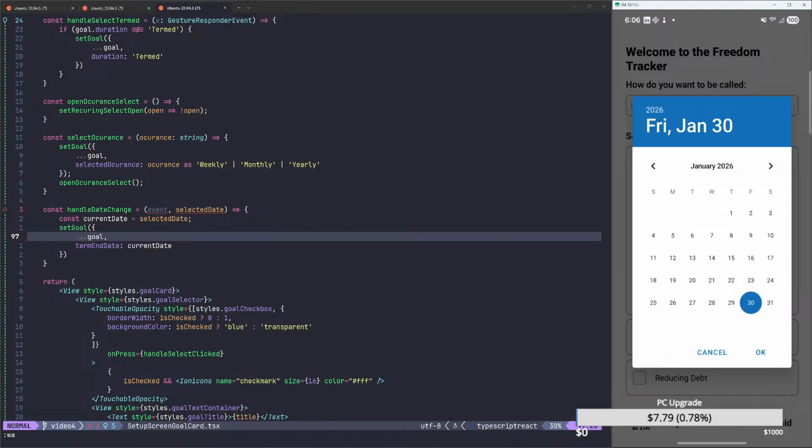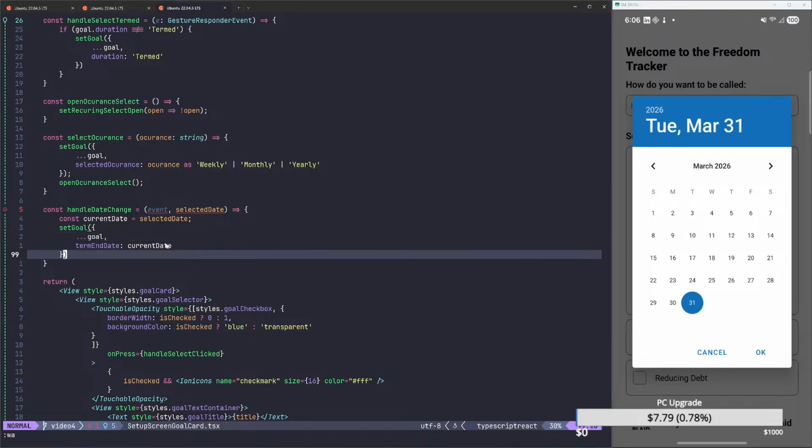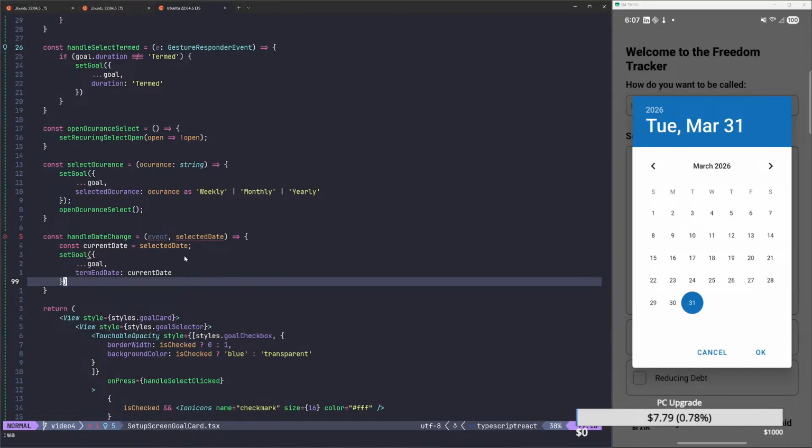Put a title on it. You can't actually. So if I go and say, okay, we want March 31st. Handle date change. We also want to go ahead and, okay, so yeah, we do want a show date picker, and then we want to open and close it based on this, and then we want to just maybe display the date.